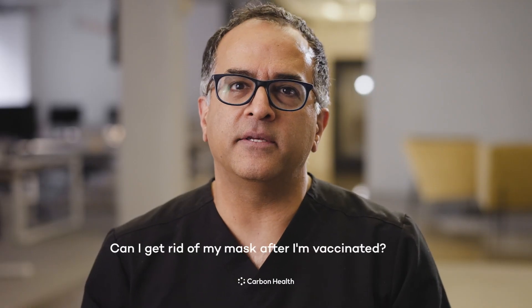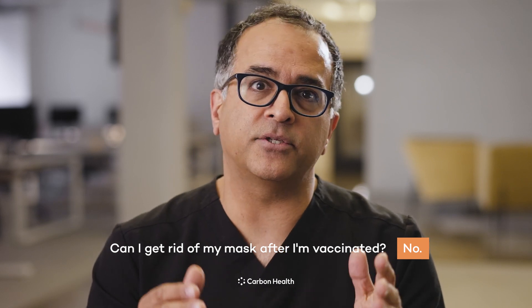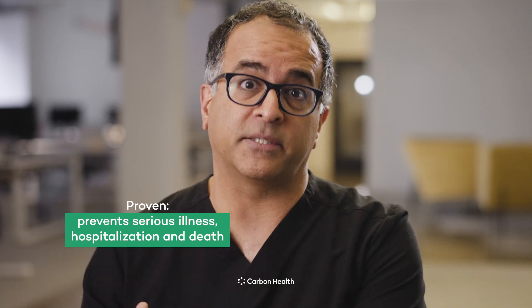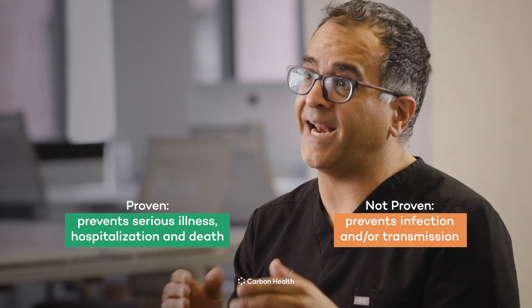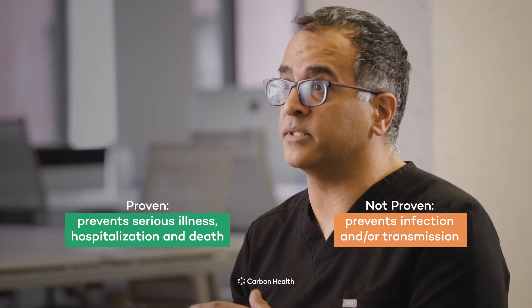So after I get vaccinated, does that mean I can throw away my mask? Unfortunately not. What we're very certain about with the vaccine is that it's shown to be effective in preventing people from getting severe symptoms that might require care in an emergency department, hospitalization, or death. What we're not certain of yet is whether the vaccine is effective at actually preventing transmission of the virus. So there could be a scenario where you could get exposed to COVID-19, get infected, not have symptoms, and unknowingly potentially transmit the virus. That's why it's going to be so important for us to maintain the habits that have kept us safe during the pandemic — that's masking and social distancing.